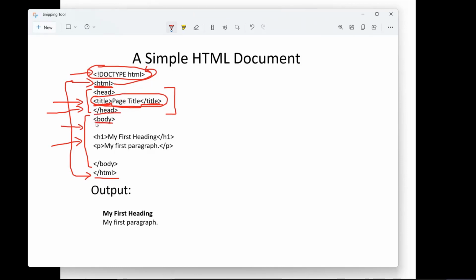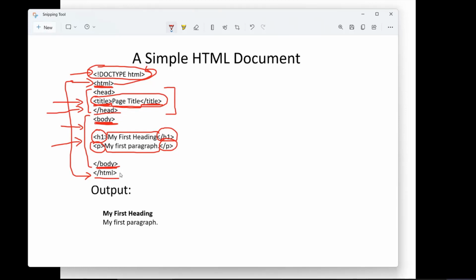From here, the body tag gets started, and in this body tag, we have the H1 tag. This represents the heading, and this is the closing tag for the heading. Whatever text is written inside will be displayed in the web browser as a heading. And this is the paragraph tag, the starting paragraph tag and the ending paragraph tag. Whatever is written inside it will be displayed in the web browser in paragraph format. Then the body starts, and here we have the closing of the body tag.